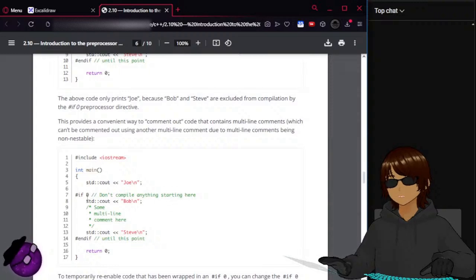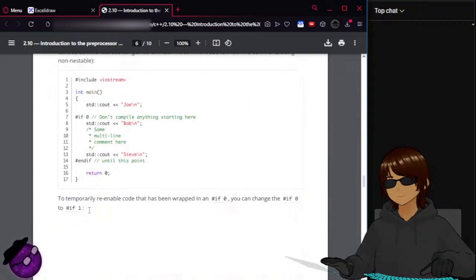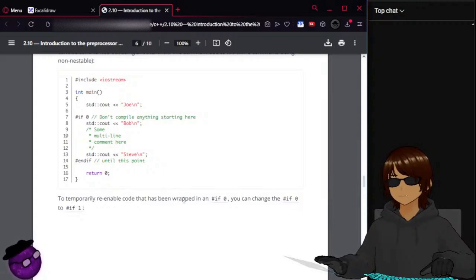Don't compile anything here, some multi-line comment here, until this point. To temporarily re-enable code that has been wrapped in an #if 0, you can change #if 0 to #if 1.